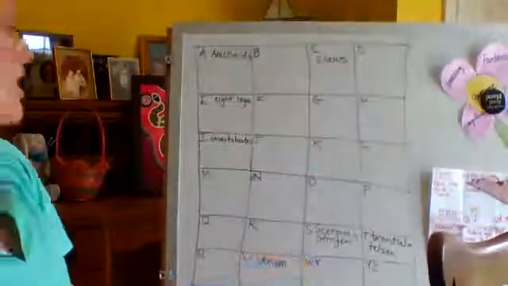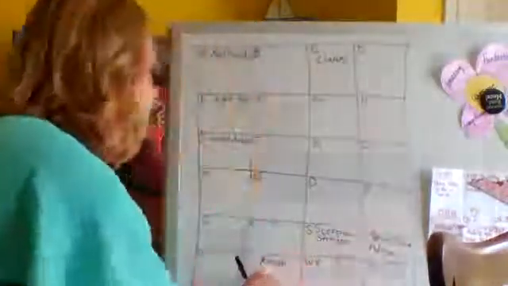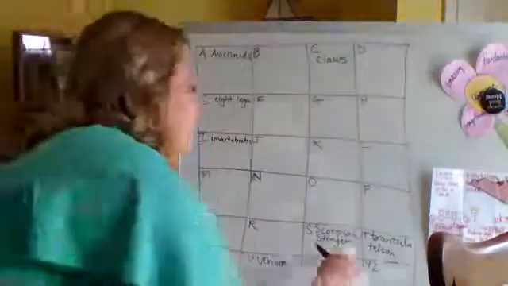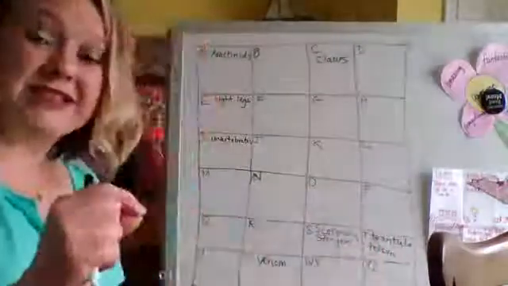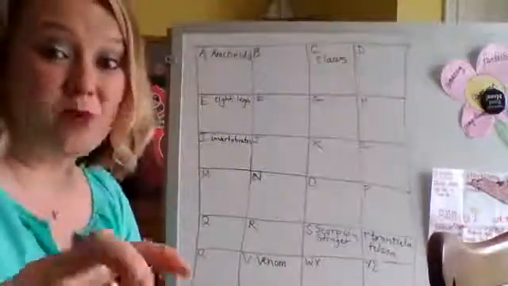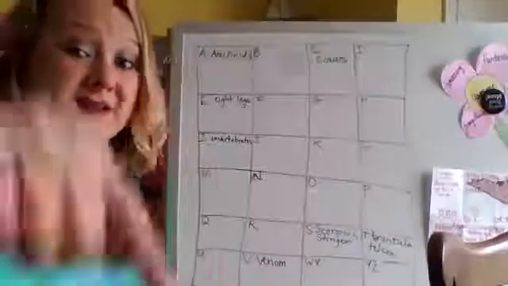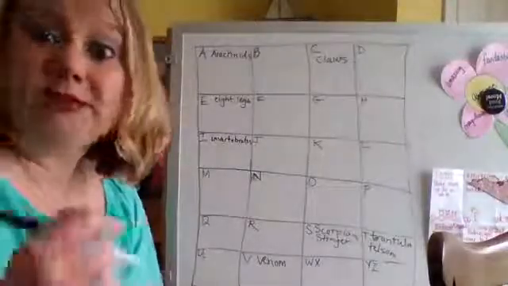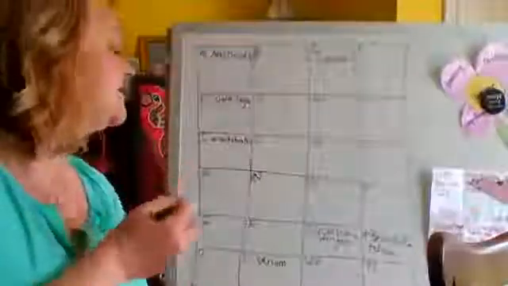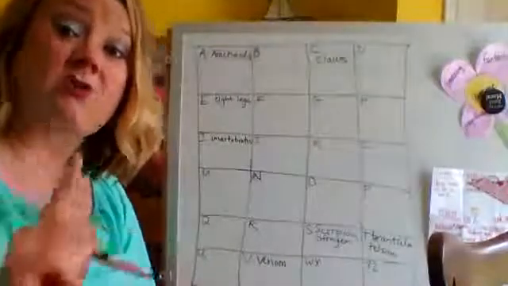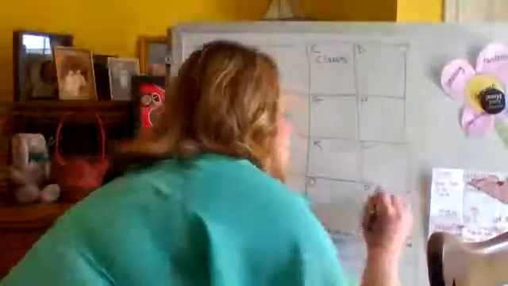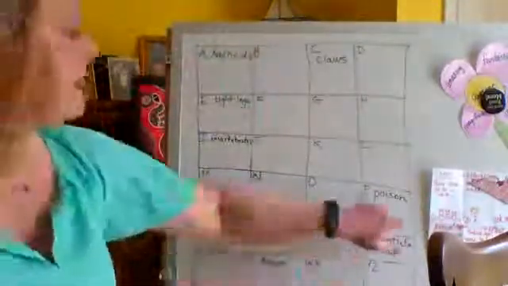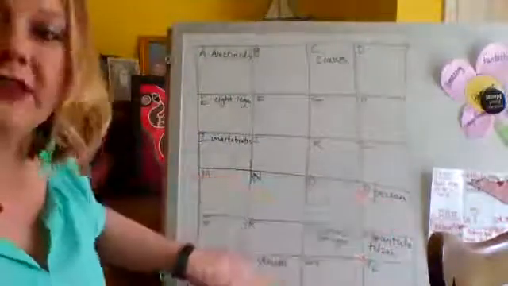Let's see, with poison. So we have venom here. The tarantula has venom. The scorpion has poison. So I learned venom is something where it's an actual bite. Poison is something that is injected from another place. So that's why snakes are not considered poisonous snakes. They are venomous snakes. Spiders are venomous. Scorpions are poisonous. So I'm going to put poison here. Hopefully that reminds me, having poison and venom, what is poison and what is venom?